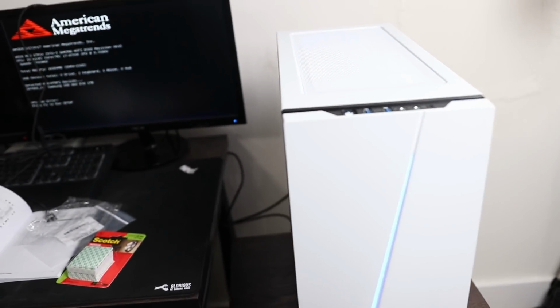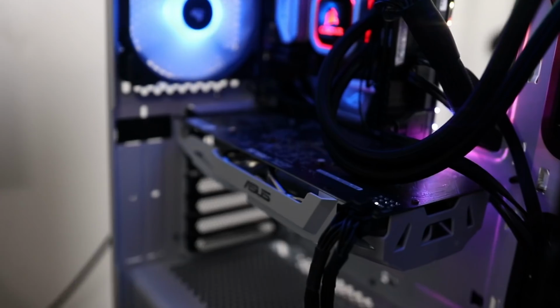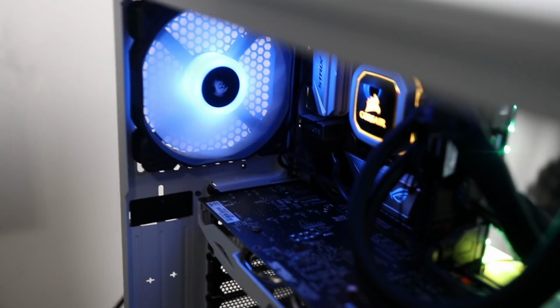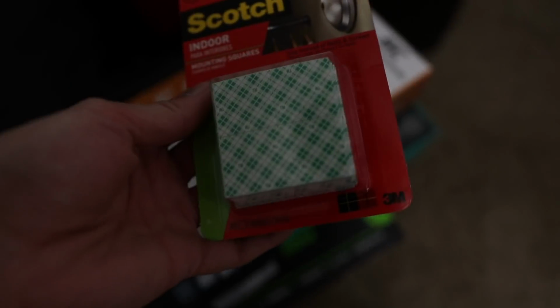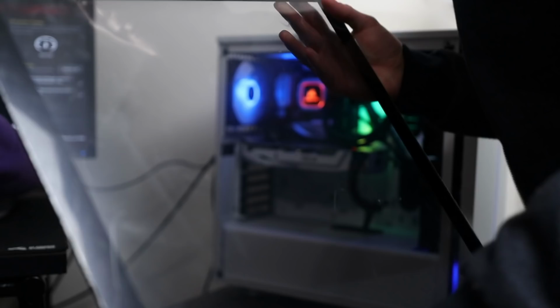So we're gonna screw this on, show it with the rest of the setup, and then install an update for the driver. I have been using it for like 2 days now. It's been crashing somewhat. I got both screens running because apparently with this graphics card, they can't handle 2 HDMI ports. But yeah, threw on the display port to HDMI, and then I kind of tricked it into thinking it was a display port. So got these running back, and eventually I'm gonna be doing a whole cable management video. I just picked up some cable raceways, a couple Scotchies over here. So we're about to screw on the final piece of glass, and then we are golden.